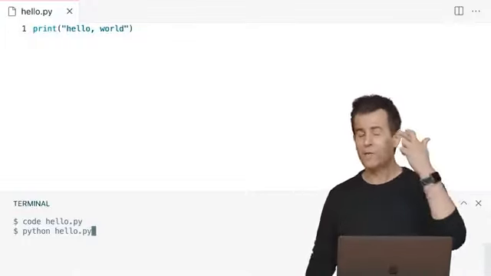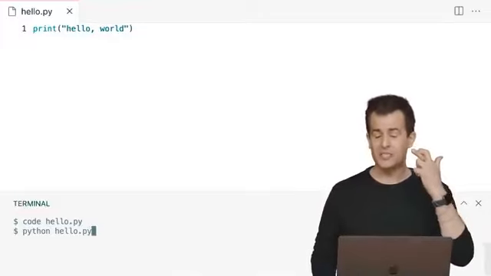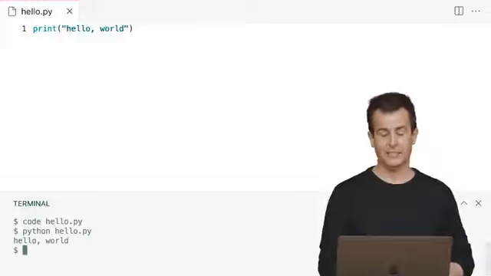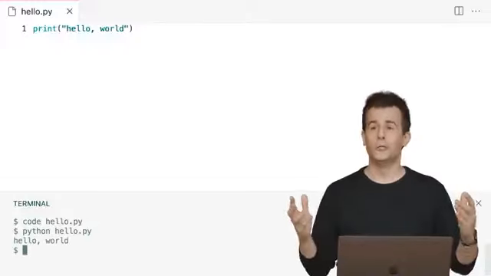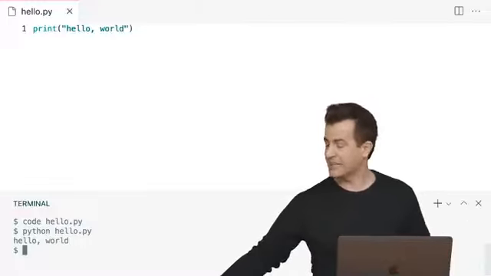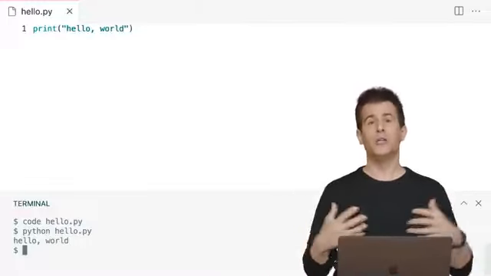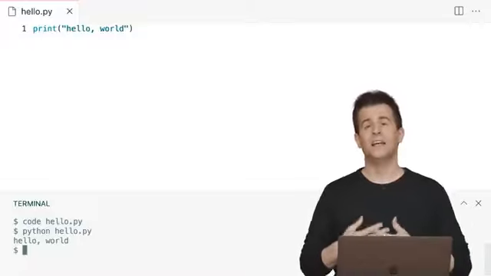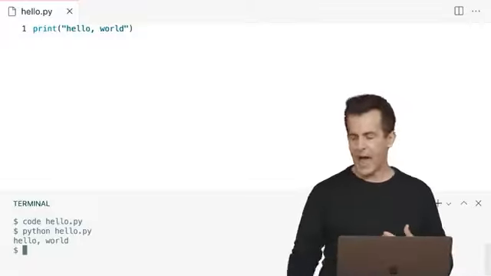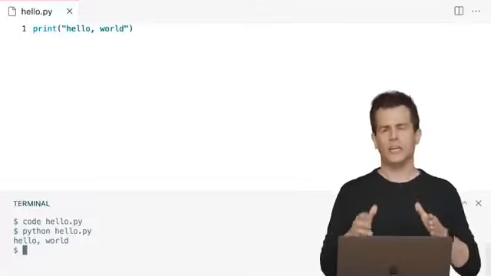And hopefully, if I didn't mess any of this up, I should see my very first program's output on the screen. And voila, hello world. So if you too have typed exactly that same code and have executed exactly that same command, you will have written your very first program, in this case, in Python. Well, now let's take a step back and consider what it is that we actually just did and what it is we're looking at here on the screen.